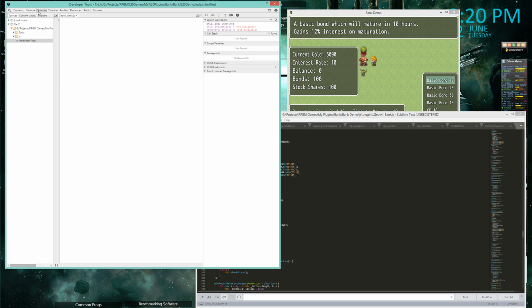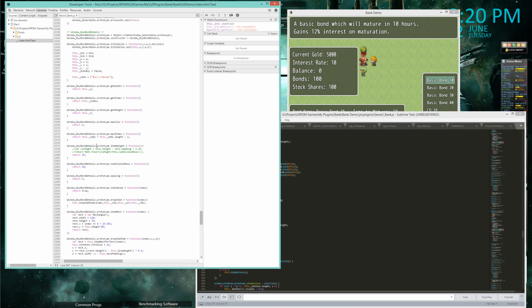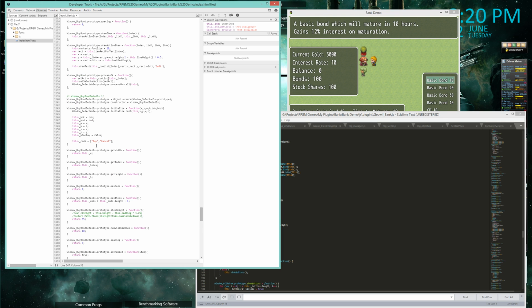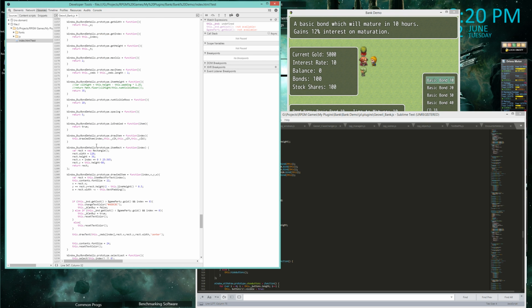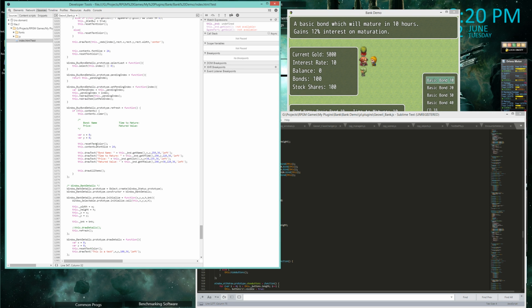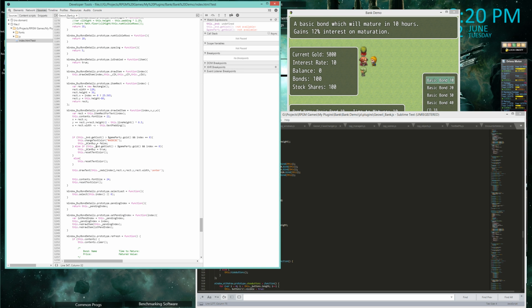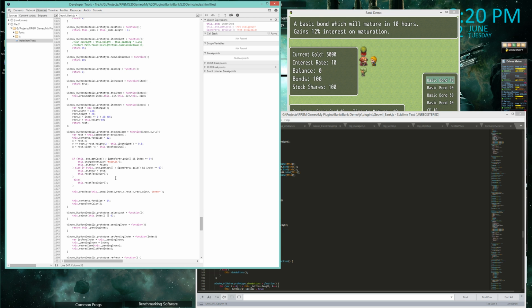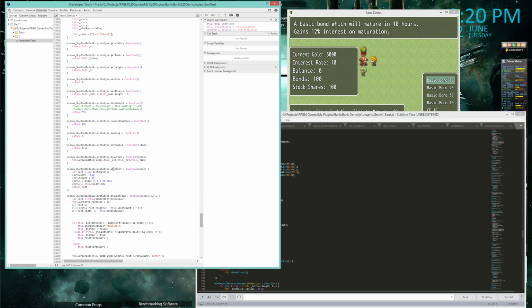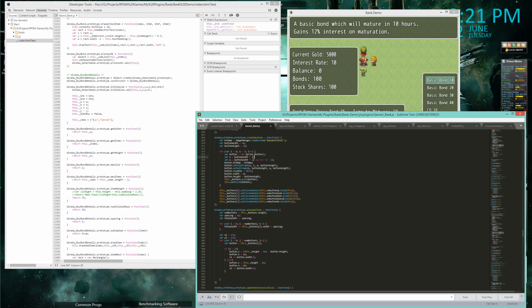So let's go over real quick and go down to here. This is a process OK. Where is that? I can almost guarantee that there's nothing going on in there. Process OK, where are you? Show yourself. I demand it. Of course, there's also stuff in here that's left over. I'm going to need to clean out some of these functions. Where the hell? I know I saw it in here. Okay, maybe it's not in here. Maybe it's looking at a different window.